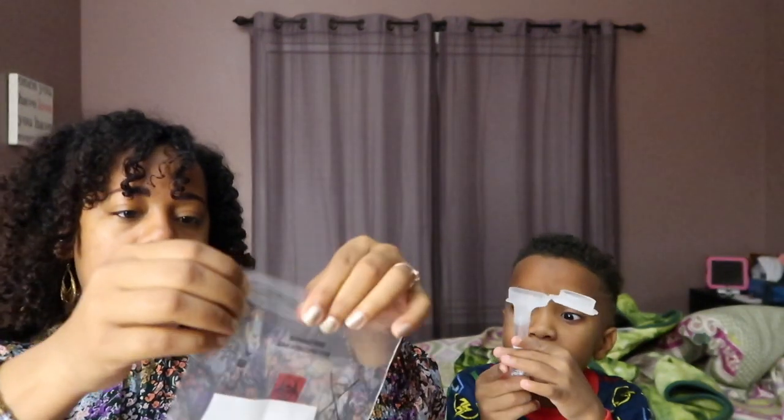Hold it tight so I'm careful with that, because if you mess it up you're going to be out of luck. And I'm just going to seal it. Just place the tube with the small cap in the bag. Pull off the glue liner and seal by pressing down on the glue line. I'm going to put it in the bag — that's the glue line right there. Because if you don't, then when you send them your specimen, they won't know who to match it up to and they won't process it.